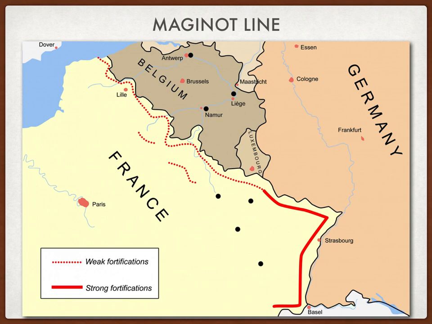France had designed a defensive wall known as the Maginot Line along the border with Germany. You can see it here as the continuous red line. They kept weaker fortifications along the border with Luxembourg and Belgium, as they didn't want to seem to be abandoning their allies. They felt that if Germany were to invade, they would follow a similar plan to the Schlieffen Plan from World War One, where they attacked through the north of Belgium.